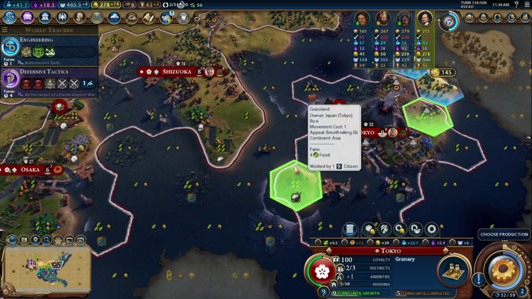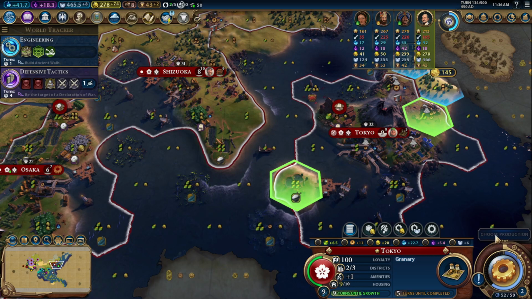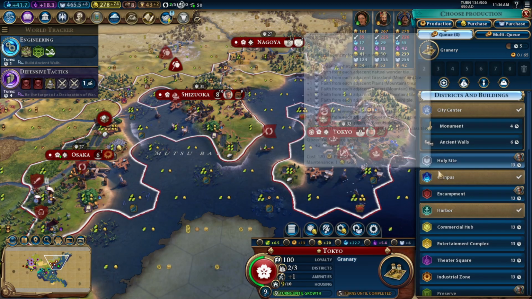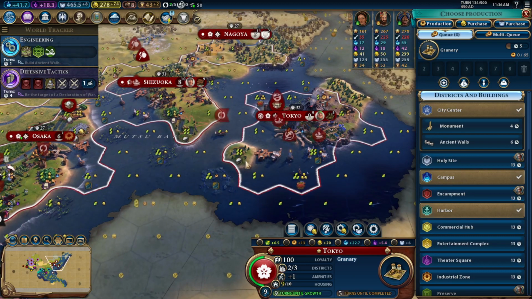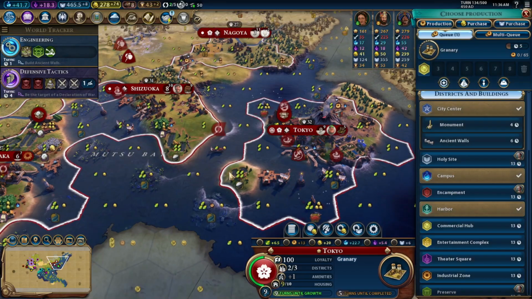Although I could always go for a water park later on and get the same benefit and not take up this land tile. There's a couple of options here. Heck, I could go for an encampment. Just have a little naval base there. I am going to set a commercial hub here, actually.